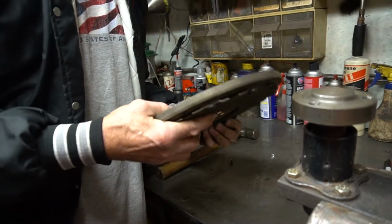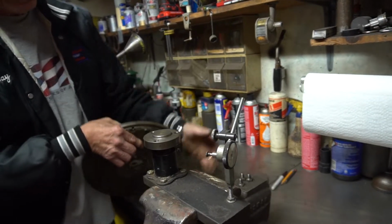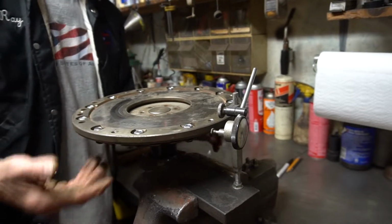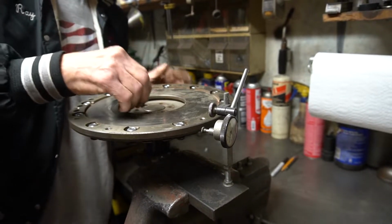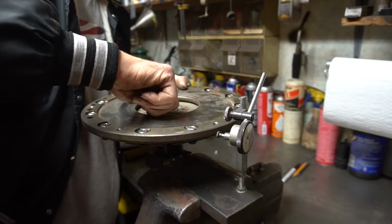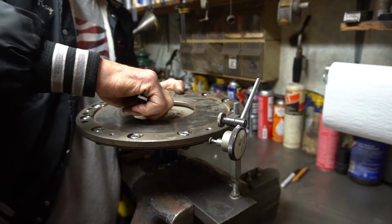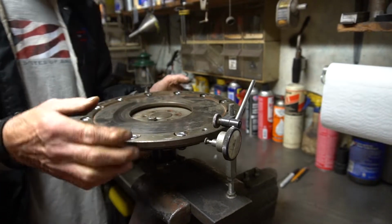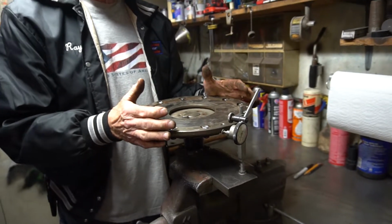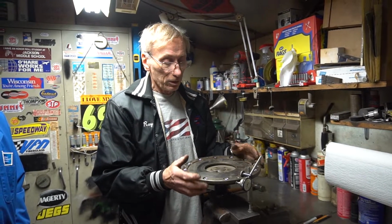then I mount them on my homemade fixture here, which is just made out of an old trailer hub and my dial indicator, and we bolt this down. For the sake of the video, I'll just put one bolt in for now and give you the idea of what goes on here. These get tightened down to keep everything concentric. Now, as I was explaining before, they may or may not be right on the money. Even though you've used all the original parts and the original holes, they still have to make adjustments.